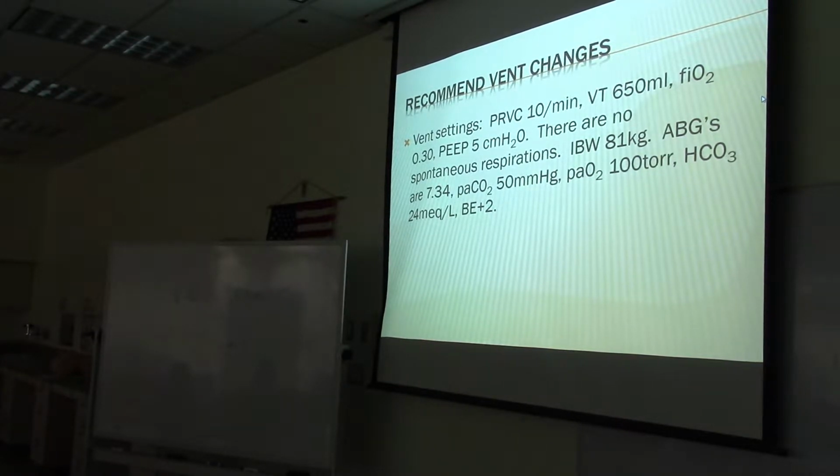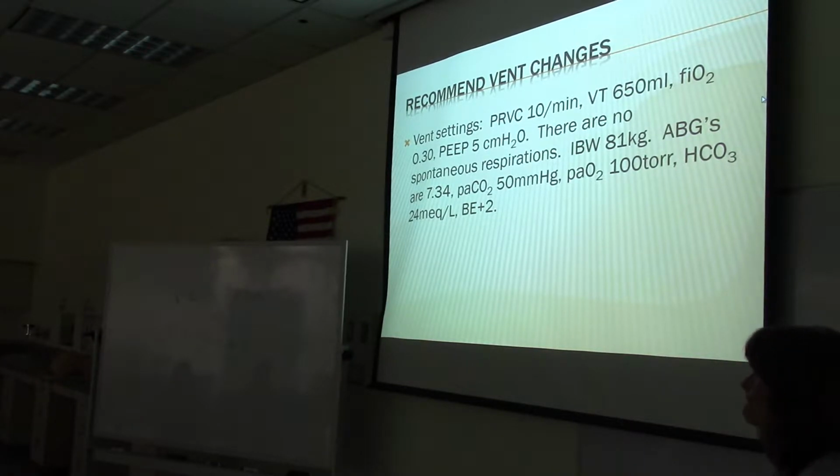And so the patient's on the ventilator, they're already getting a rate of 10 per minute, a tidal volume 650. So what can we do to get the CO2 in range? Increase the rate. All right, so increase the rate. Should we just guess at it and then get a blood gas, or is there a way that we could calculate what changes to make? To find out what their current minute ventilation is.